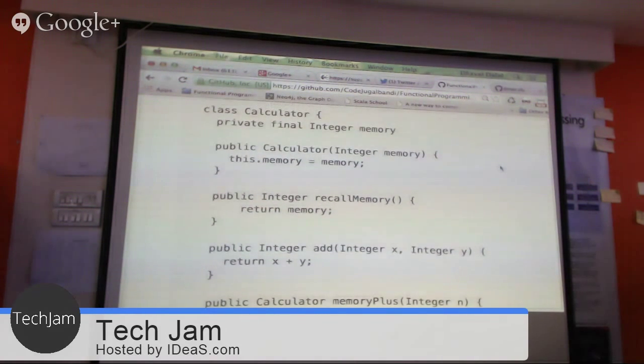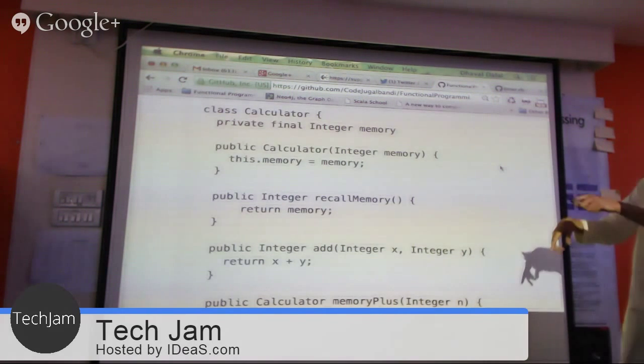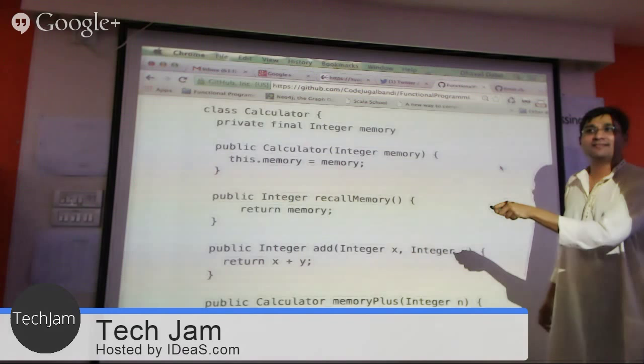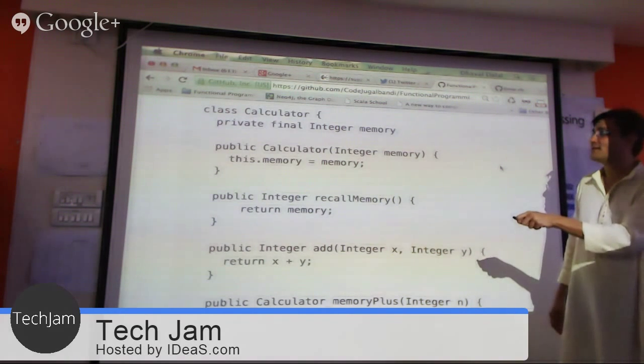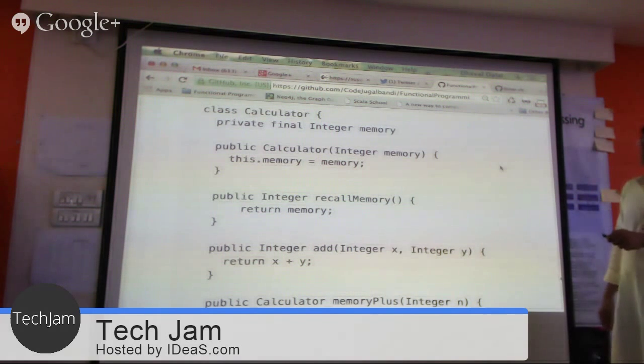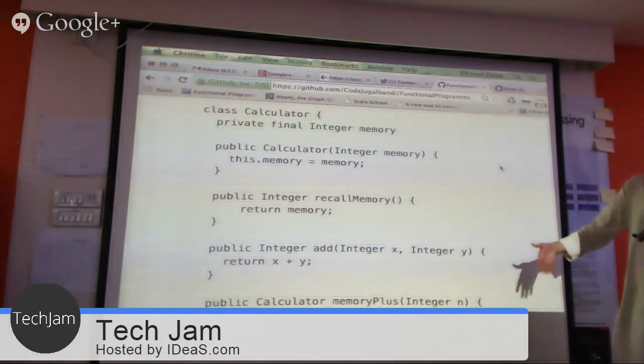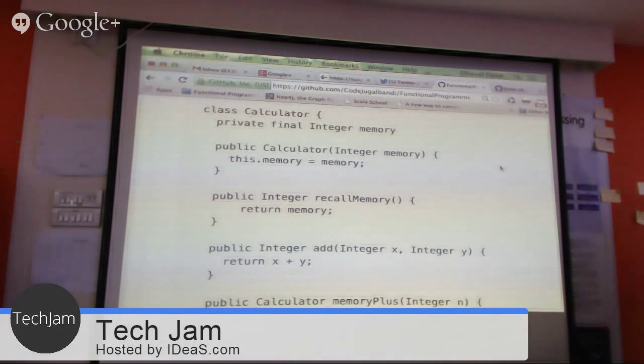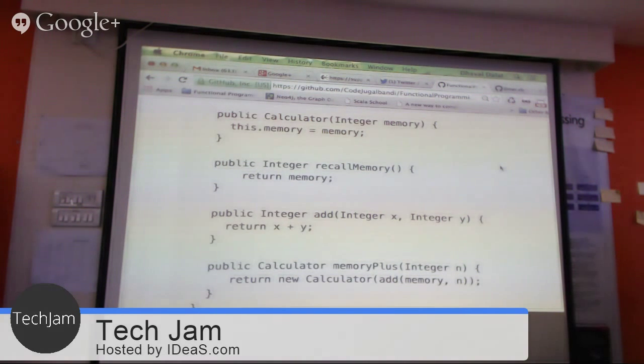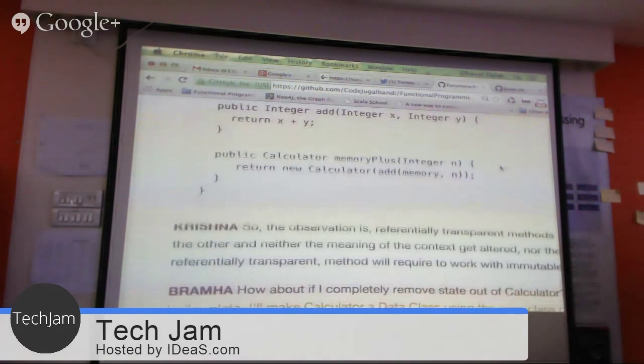Before I show the Scala code, if you were to improvise this calculator and go the immutable route to make it referentially transparent, you probably don't want to mutate this memory. So each time you call memory plus right here, doing this, and this is very true for value objects, but I don't want to go that route because it's a whole new discussion. This constructs a new calculator with a new memory. If I continue this refactoring mercilessly, can I separate the data out completely?